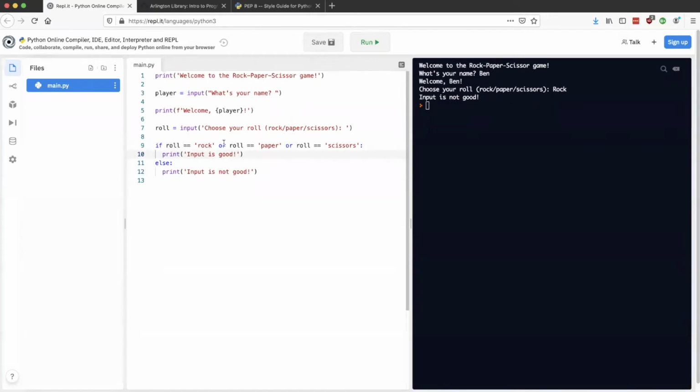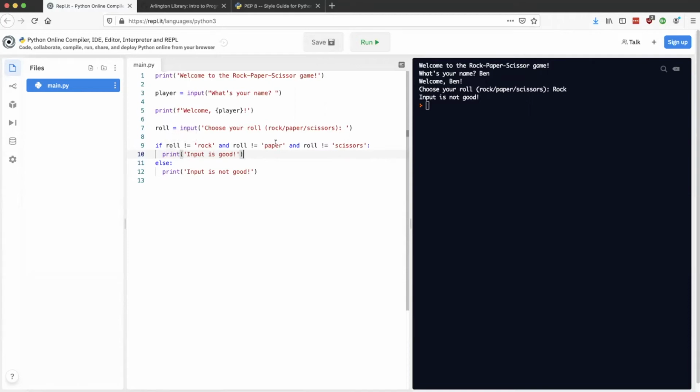So just as an exercise, one of the things that we could do is we could change this. Right now, this is using ORs and double equal signs. We can also change this to use ANDs and not equals. It's pretty straightforward, but it does the same thing. So now instead of checking whether the player's roll is any of those 3, it'll check whether it's none of those 3.